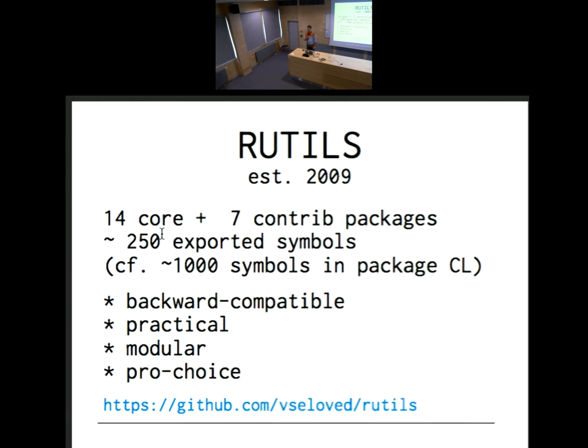So I also played a part in this utility madness, so to say. Almost 10 years ago, I started a project which was called Reasonable Utilities at the time, that tried to do the same: evolve the language to my needs and implement the things that were missing, like better work with standard data structures like hash tables, strings, and so on. And it evolved over time. Now it has almost one fourth of the Common Lisp standard in terms of symbols.